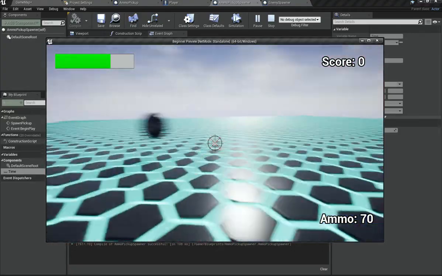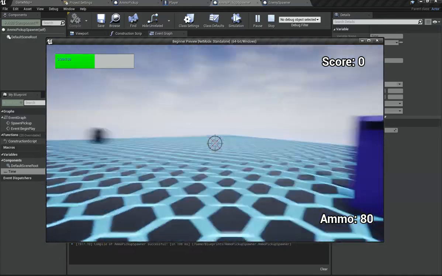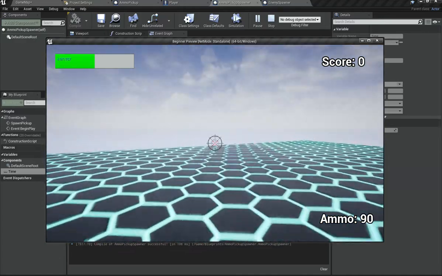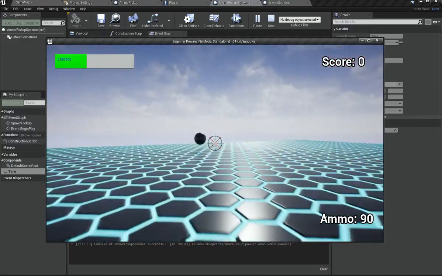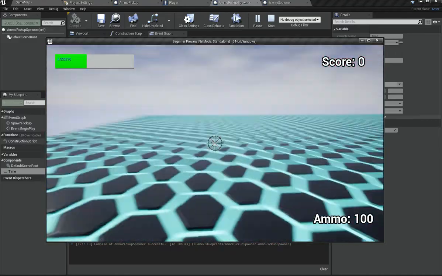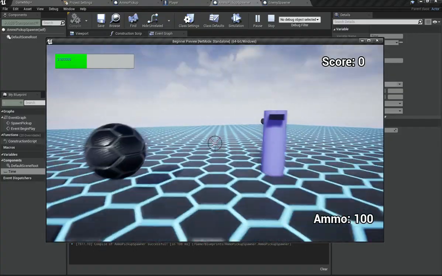So basically this is completely random, it will spawn at different places, and you need to go ahead and collect it from wherever it has spawned. So yeah, this is pretty awesome, and you can also use this system for the enemies to have a better kind of way. So yeah, you can do that, and this is pretty much it for this video.